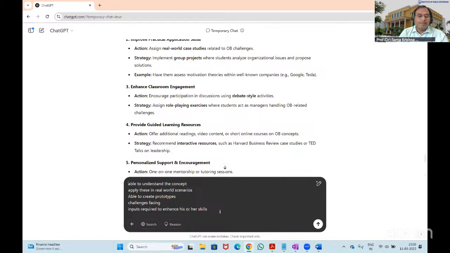So now these are the five learning objectives.